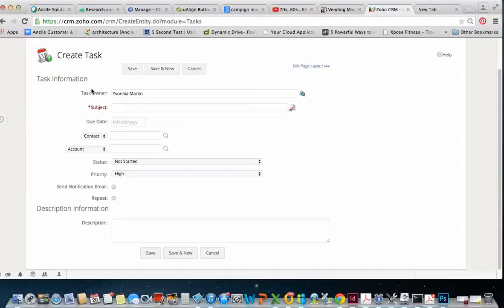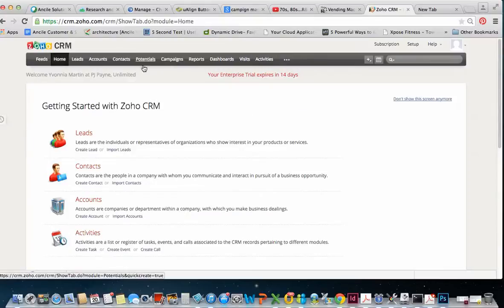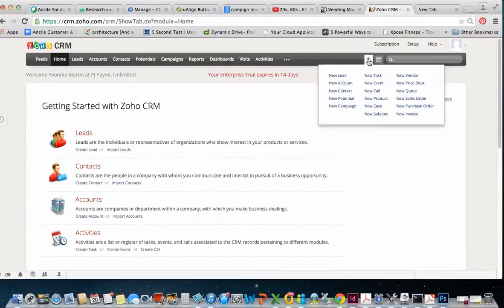So this would be like for a workflow. Okay, that's probably vendor quote. Wow, that's quick. Huh.